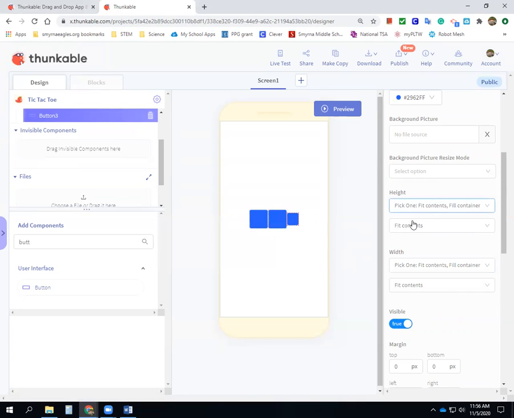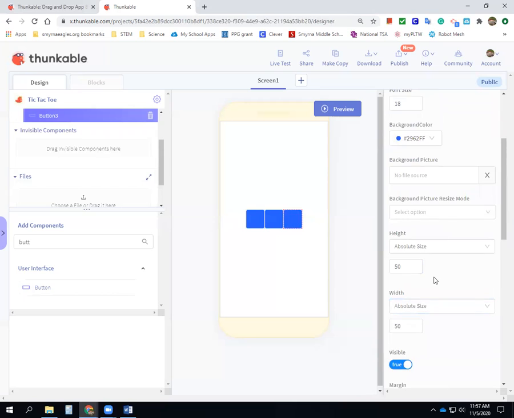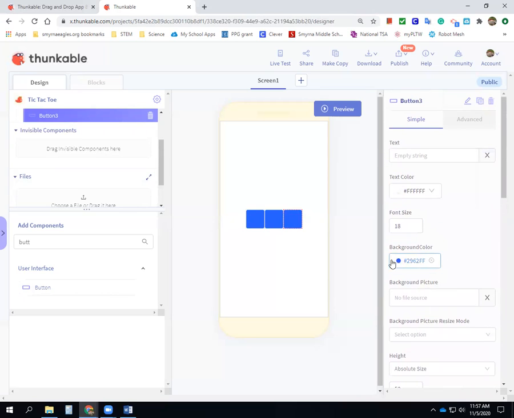Now, one thing that I do want to do in here is make the text a certain size. I can do that here rather than in the blocks. All right, so that looks good. I got 3 buttons, easily fit on the screen. I could probably go to 60 or maybe even 70 for my height and width, but that's fine for me.